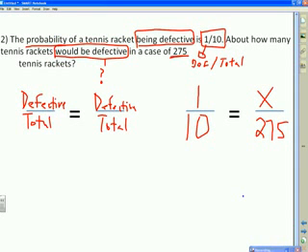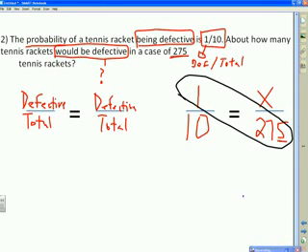I have my proportion again. Last time I did butterfly. I'm going to go ahead and try to do monkey. It's not going to work, because this doesn't end in 0. Maybe the next one will be monkey. So I'm just going to do cross, multiply, and divide. If the algebra wasn't working for you, this is exactly like algebra. Cross, multiply, and divide means I'm going to multiply the two numbers that are across from each other. 1 times 275 is 275. Now, I'm going to divide 10 into that answer.